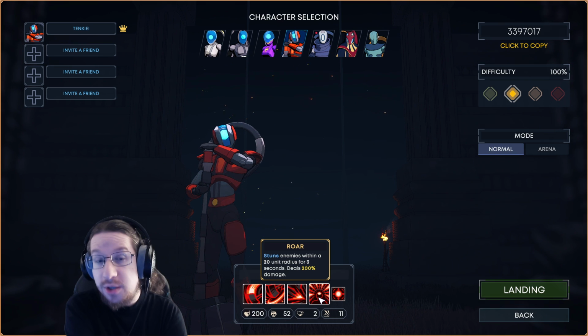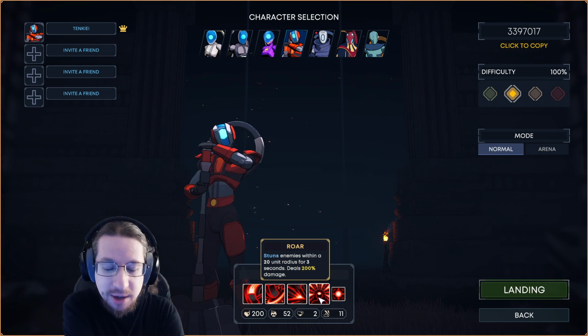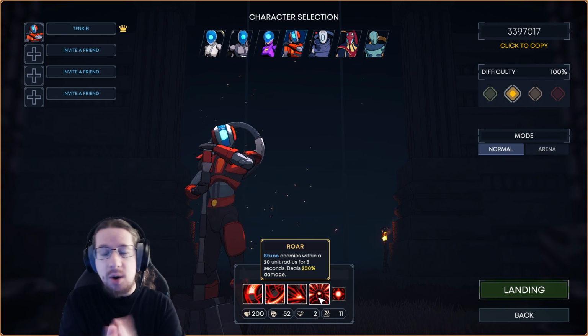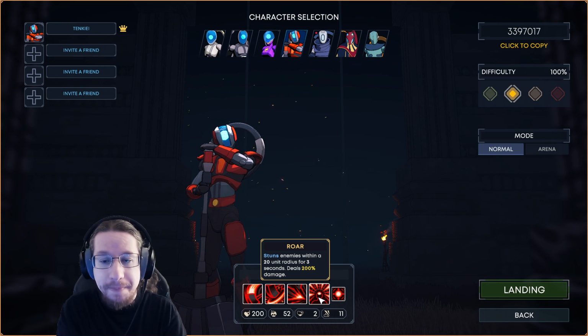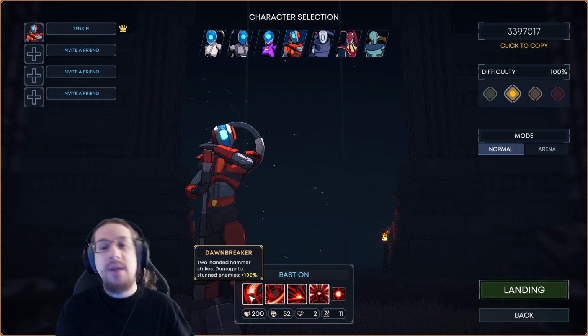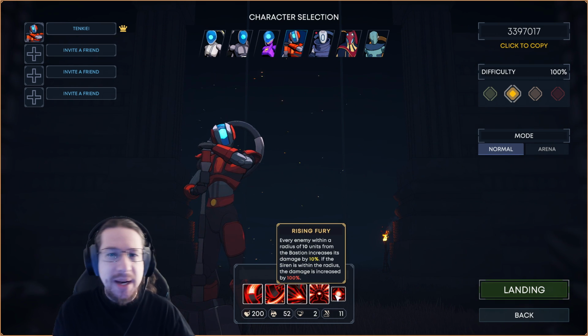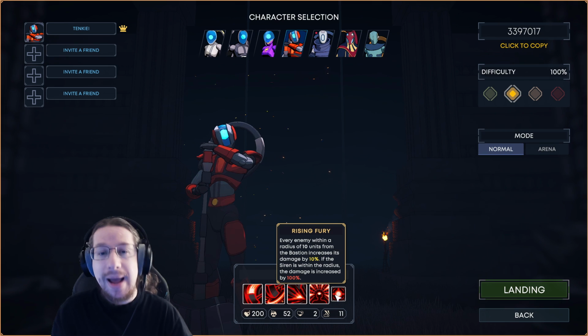And you have Roar, this is your first stun, it deals a good bit of damage, and overall, it's quite easy to use. If you're ever in danger, you can stun all the enemies and simply walk away from them. Or you can stun them and then unload for massive damage with Dawnbreaker. Last up, Rising Fury, you get a damage bonus for being near enemies. This is enhanced if you're near a Siren, aka a boss.